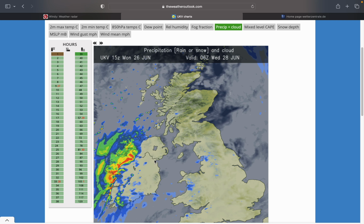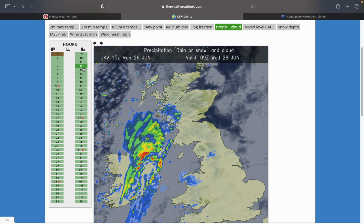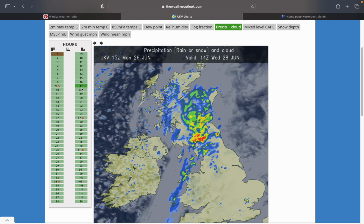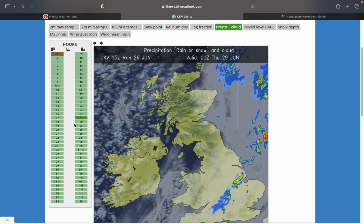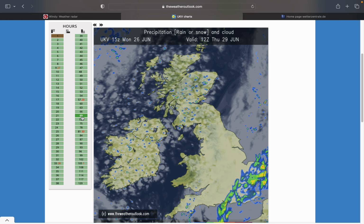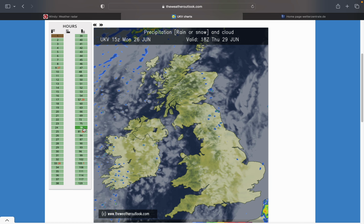There could be a squall line, as you can see, for western areas there by that line of very heavy rain on Wednesday at almost 6 a.m. And that pushes eastwards, a bout of heavy rain, strong winds, clearing to sunshine and a few showers into Wednesday afternoon, but cooler as well. We push into Wednesday night, and what happens is we turn clearer and cooler into Thursday. A few showers break out, but otherwise it's dry.